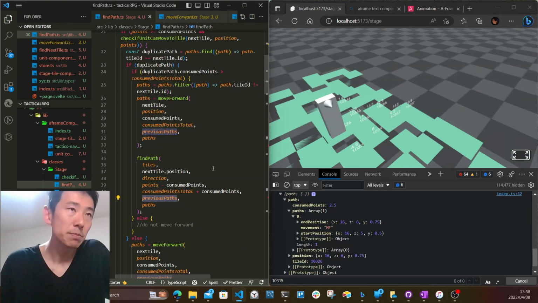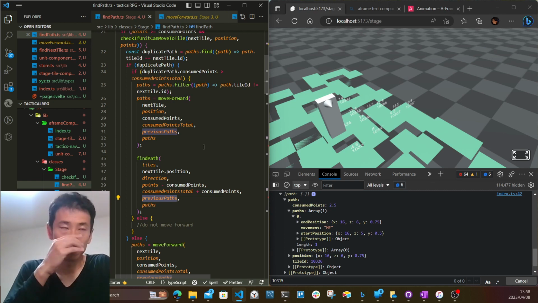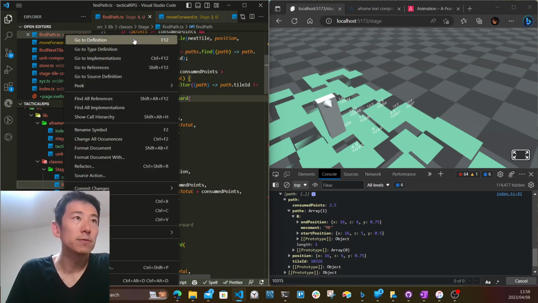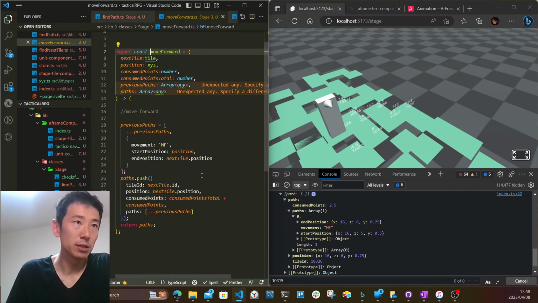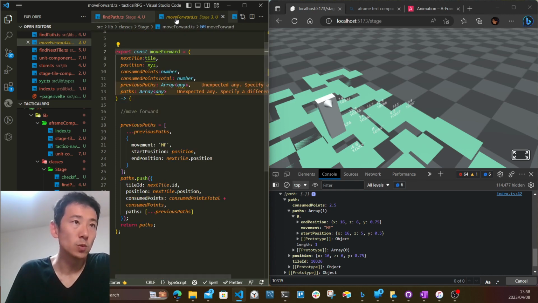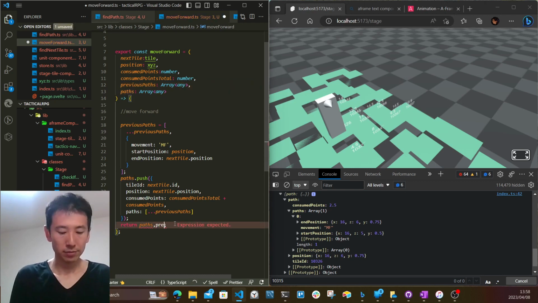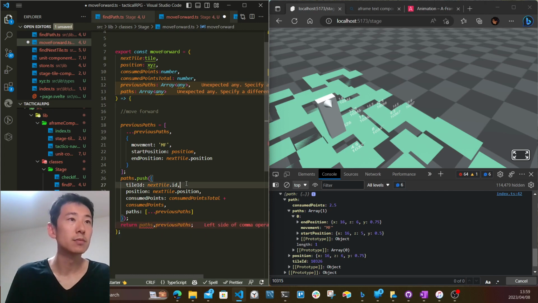Okay, so previous path is updated, but never, that's why. Within move forward, the previous path is updated, but it never returned. So what I should do is return it as an array.